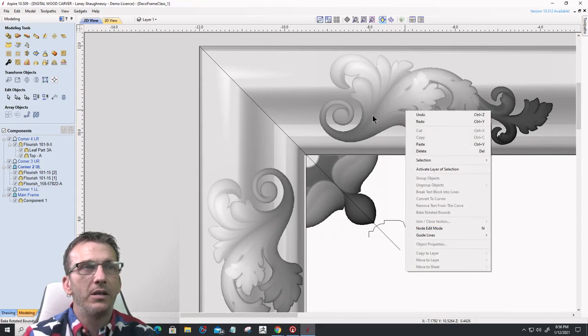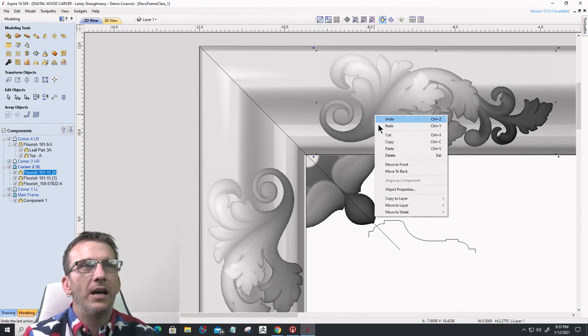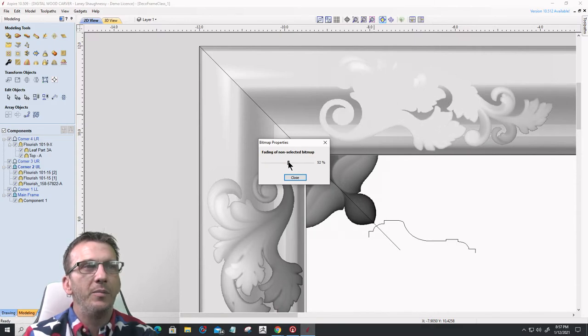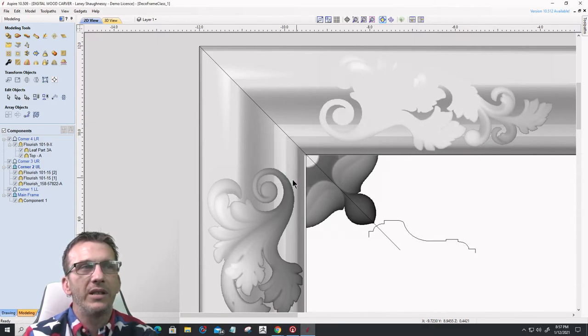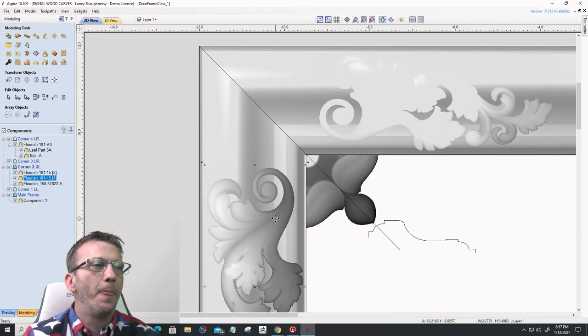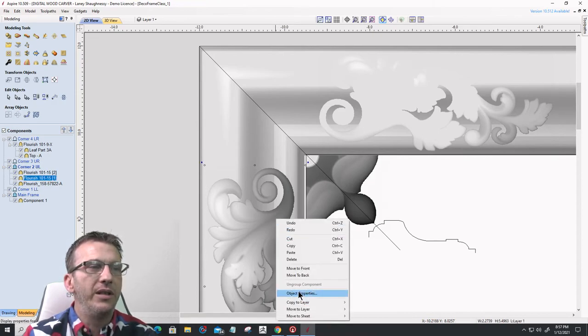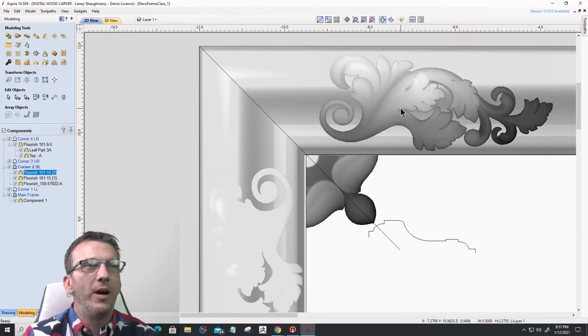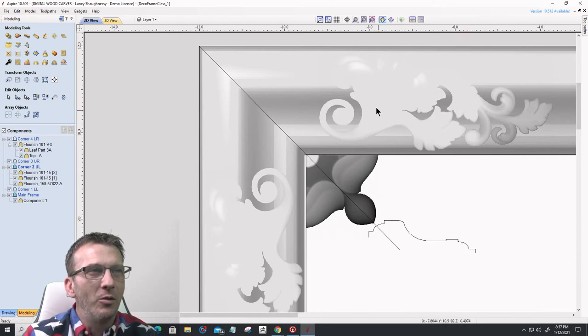By default, in the object's properties, that fading is kind of halfway, 50%, and so it's faded out. Okay, just wanted to share that with you in case you did not know, and it's a right click on the component. So if ever you had a model you're trying to align something to, and all of a sudden you're not clicked on it, it grays out, and it's like, oh shoot, I can't see the detail I'm trying to align to.